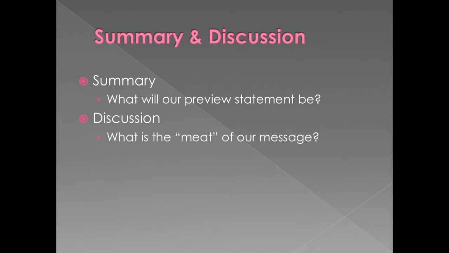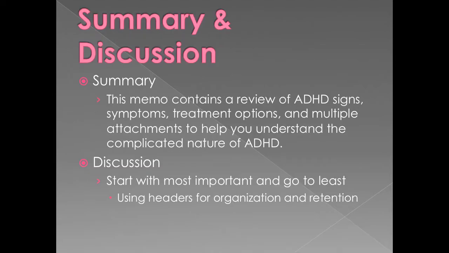All right, so this moves us to the summary and discussion. And I just encourage you to think about, well, okay, what would our previous statements be? What is the meat of our message? How would we break this down? How would this break down into main points? Of course, what I was thinking is something like this. This memo contains a review of ADHD signs, symptoms, treatment options, and multiple attachments to help you understand the complicated nature of ADHD. And for the discussion, I would start with most important. I would go to the least.